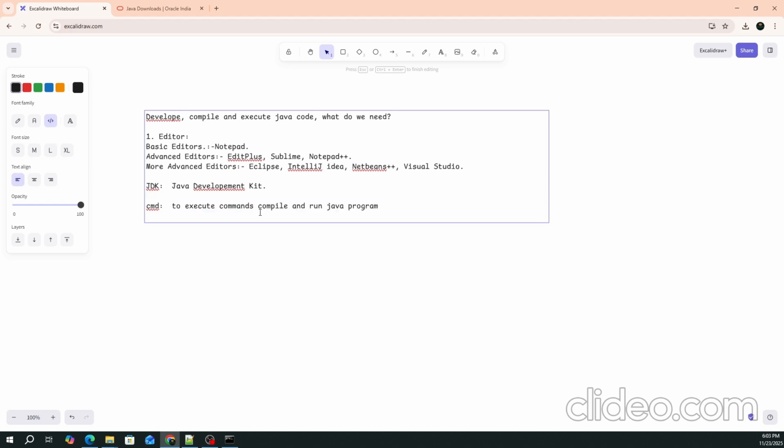But later, if you ask me, are we going to write our entire code base using these basic and advanced editors? No. In real time, in companies also, they use more advanced editors. And for Java especially, we are going to use IntelliJ IDEA along with the JDK.